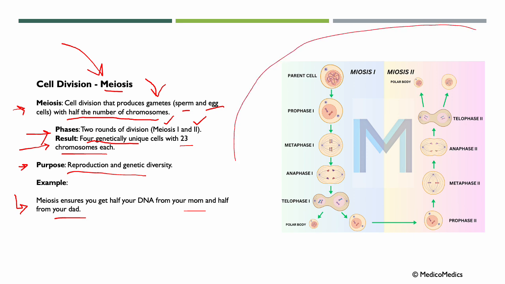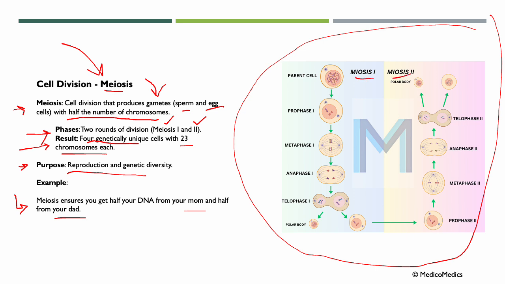Now here you can see an illustration where we have meiosis 1 and meiosis 2. In meiosis 1, which is the reductional division, we have homologous chromosomes separating. In humans, there are 23 pairs of homologous chromosomes, so 46 in total, in a diploid cell. Each pair consists of 1 chromosome from the mother and 1 from the father.